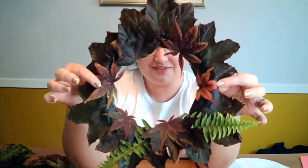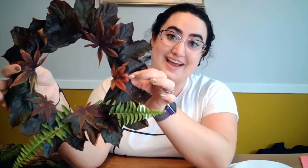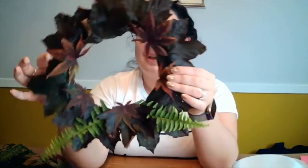So today we are, as you guessed, making leaf wreaths made with real leaves that were collected from outside. So, things you will need are as follows. You will need a paper plate to be the base for your wreath.